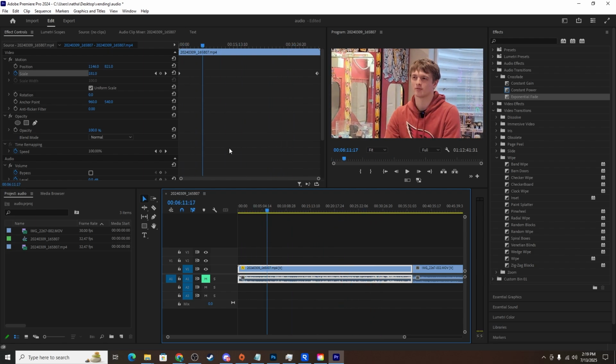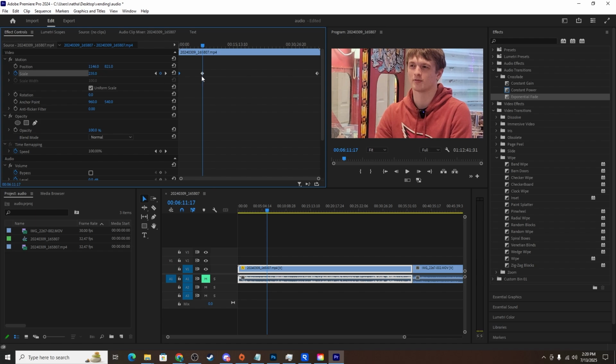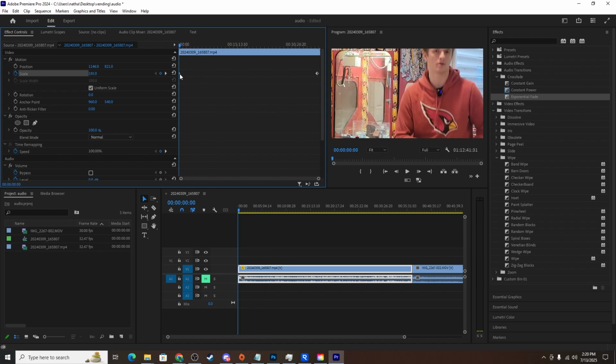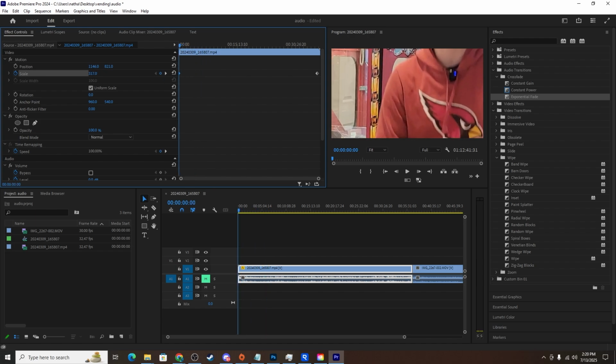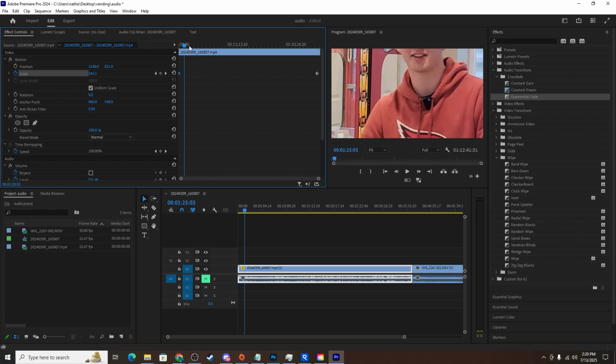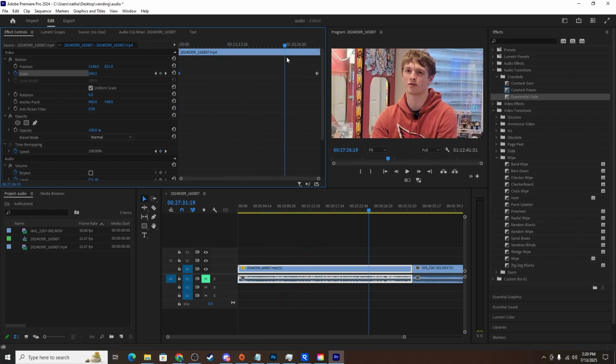And if you want to change your keyframes, you can just click on the individual keyframe and zoom in. Oh, that just added one. So you're going to have to be highlighted over it and click on it to zoom it in more. So we'll start it there. Now as you can see, as the clip goes, it slowly zooms out.